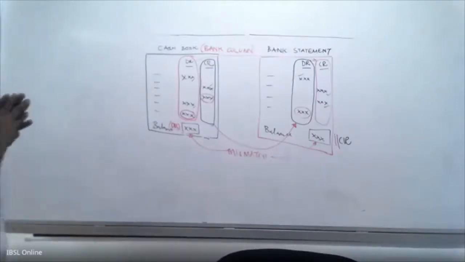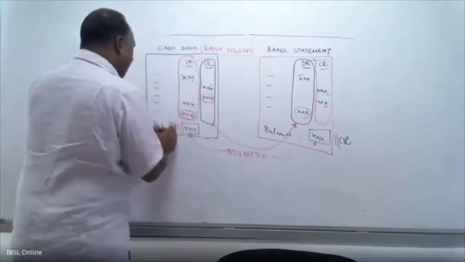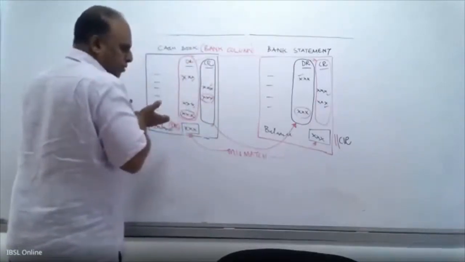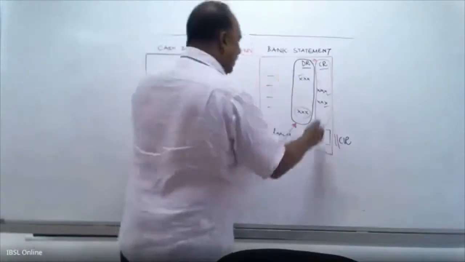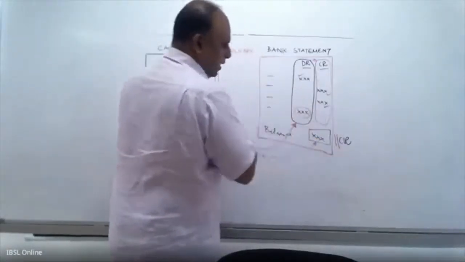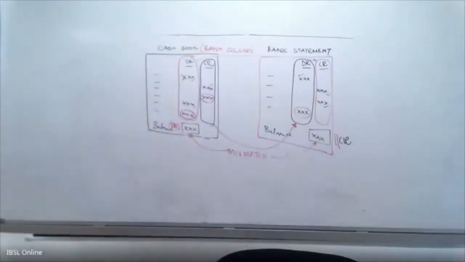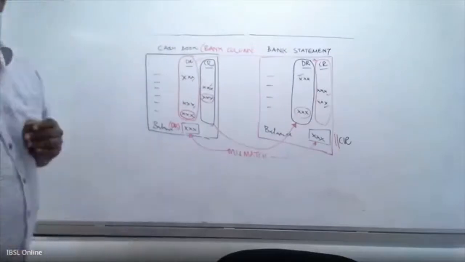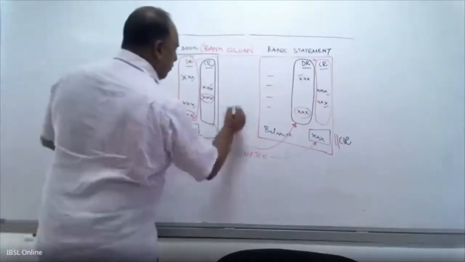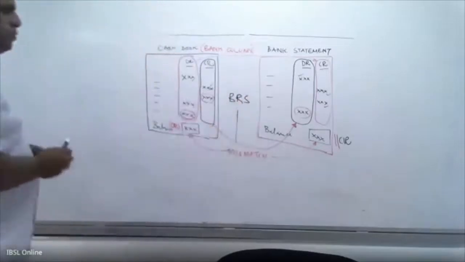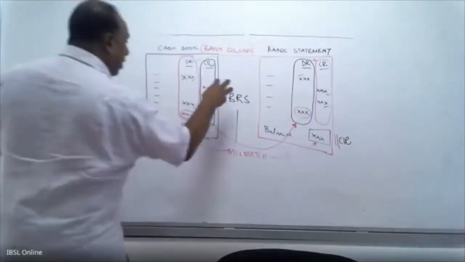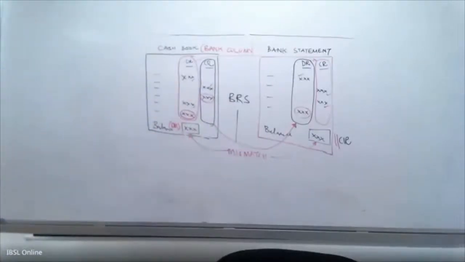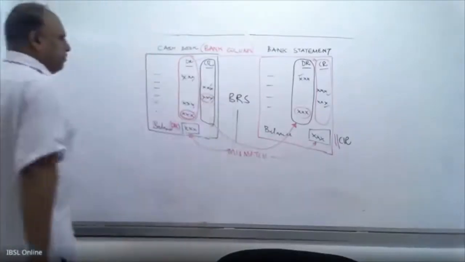So right now assume, generally the cash book balance should have a debit balance because it is an asset to you. When it is an asset to you, for the bank it is a liability. That's why it is a credit. We'll go to another extent when we look at the question. So what do we do here? First we check whether there is a mismatch. Yes, there is a mismatch. Then there is a requirement for a bank reconciliation. So you determine first whether there is a requirement for a bank reconciliation. If not, we don't do anything because the two records are very clear.